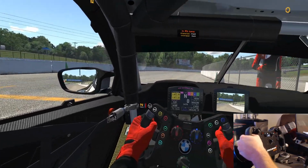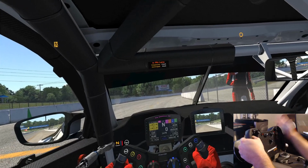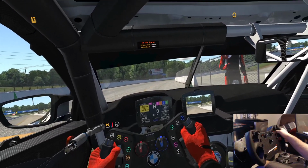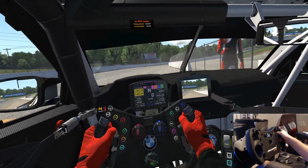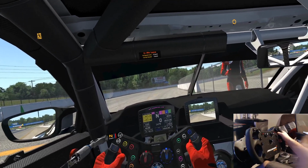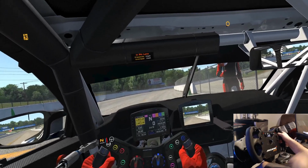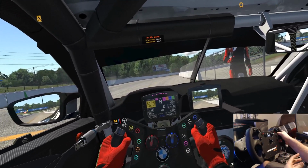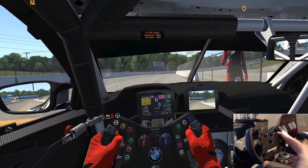This is going to be a wildly unfair comparison across Road Atlanta from iRacing to rFactor 2. I literally just bought the track yesterday, so it's still a learning process for me, so don't expect any competitive lap times. But I feel like this is going to be really interesting, to try to feel out the differences in how you would learn a track in either sim.